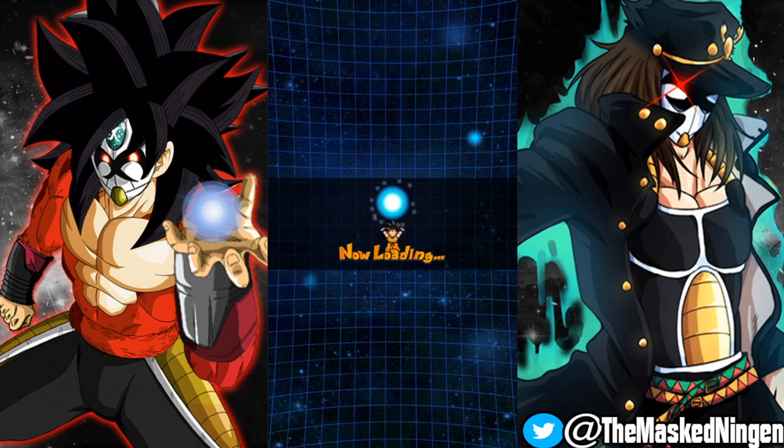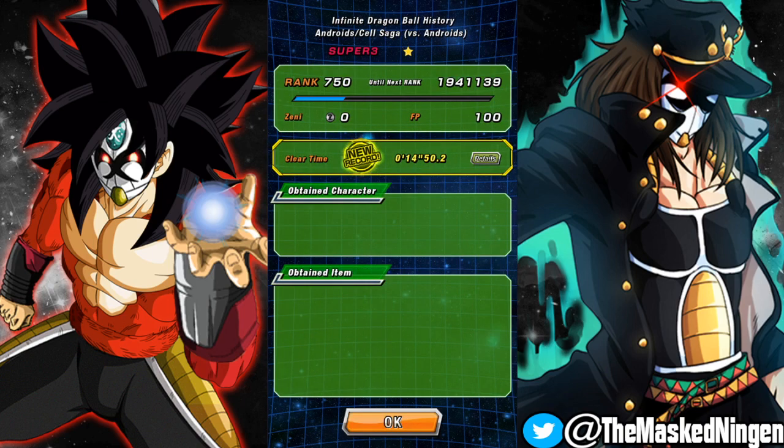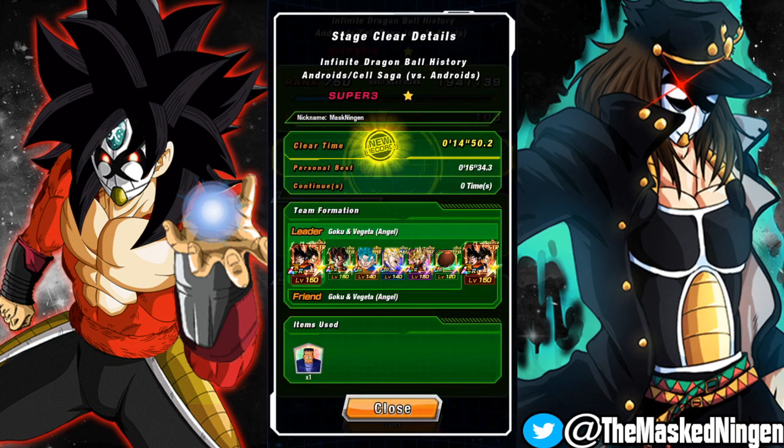But yeah, there you go. You can run a full Vegito team. You've got 2 potential leaders, so even if you didn't pull the STR LR Vegito, if you have the Int one, you can bring him and then run a friend. And yeah, there you go. That is the full Vegito team, absolutely destroying the androids' Infinite Dragon Ball history. We even beat our best time.